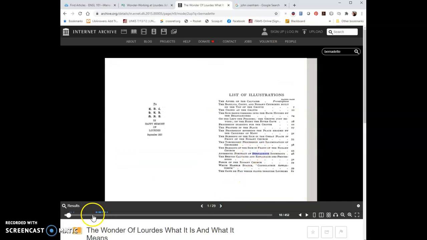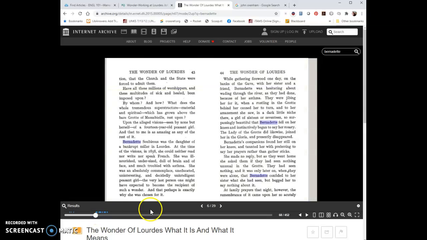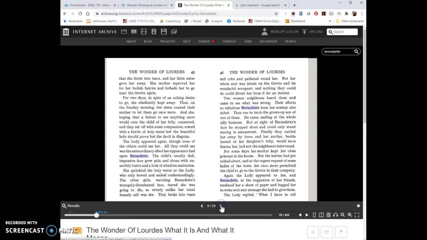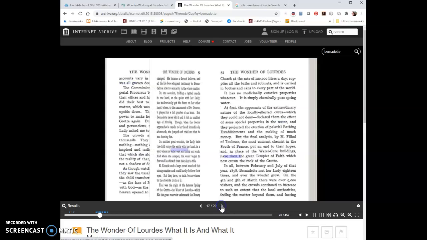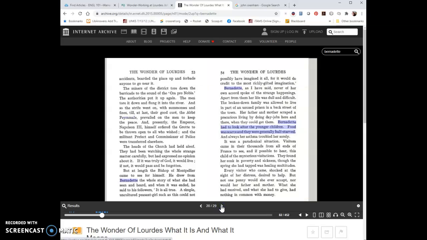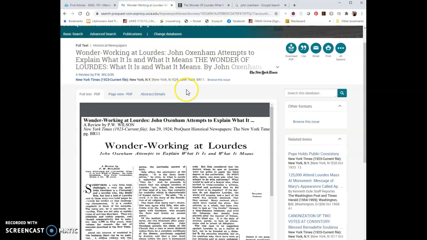Now, if it does weird flippy things, because it was doing that with me earlier, you can always follow this bar down here and then click on, and I think once you get into the bigger parts, it flips better, right? So each instance where her name appears, you can go through and see if it talks about her in a way that's useful to you, okay? So while the book review itself may not be particularly useful, it is telling you that this book exists, and we were able to find the full text of the book online. So you might find more information there that you can use, okay?